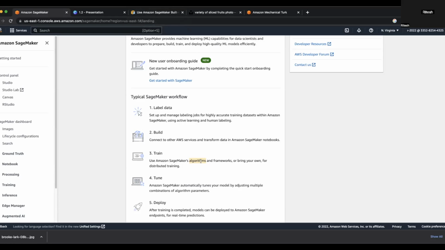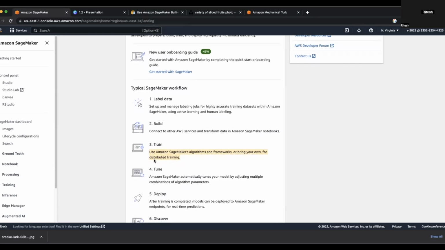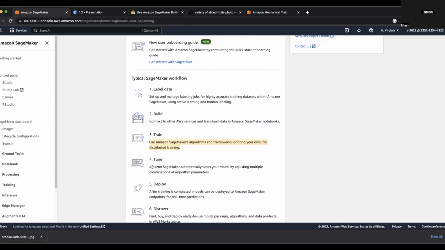But using that and using frameworks like PyTorch or TensorFlow, you can start building and training your model. Once your model is trained, it's not typically ready to use, right? Most of the time you need to tune your model, because the moment you train your model, it may not be 100% or even 80% accurate.